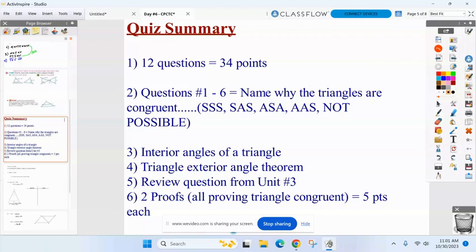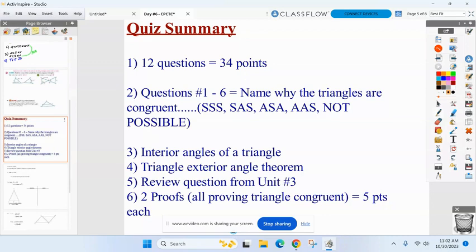Instead of me telling you, why don't we just take a look back in our notes exactly what I'm talking about? We did a bunch of these on pages 12 to 13. Everyone see I marked triangles, and you had to tell me if it was possible or not and by what method. So that's what I'm talking about in numbers 1 through 6.